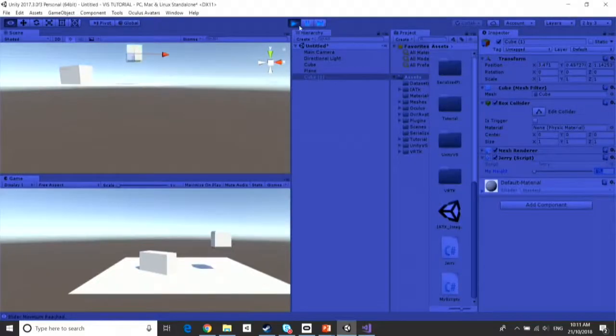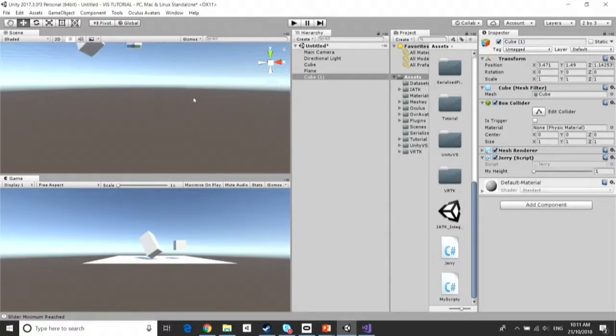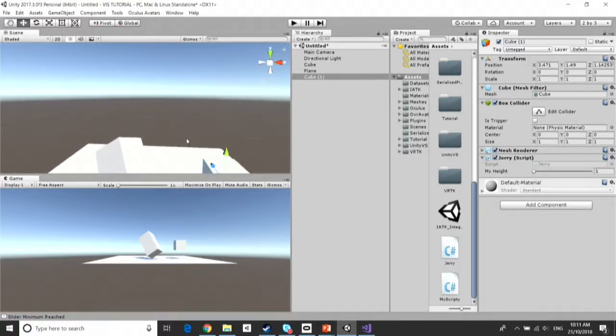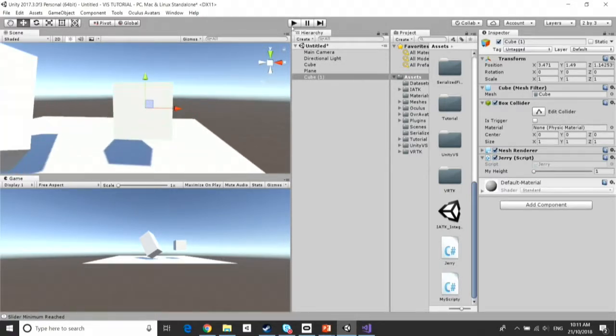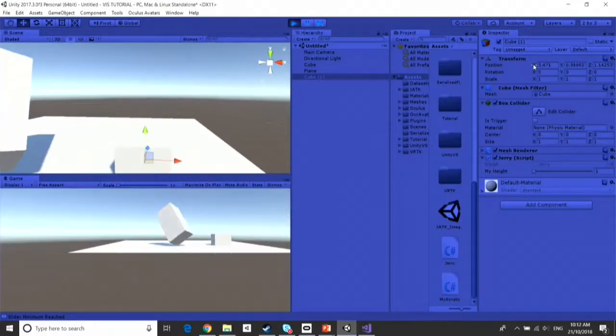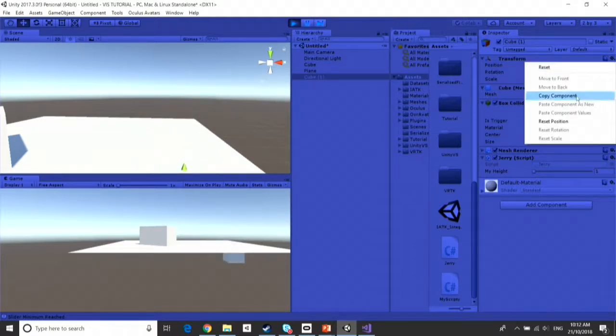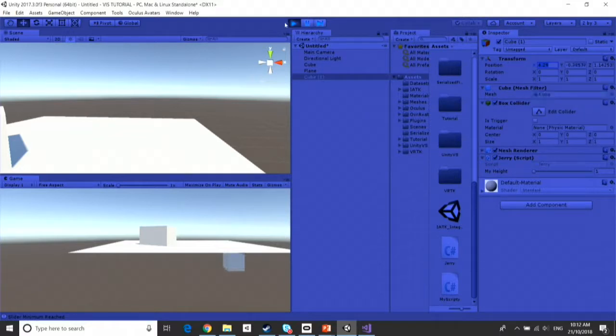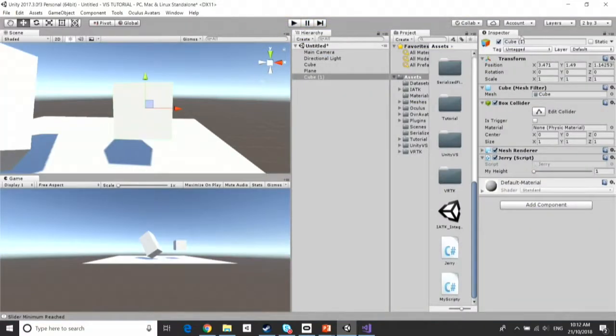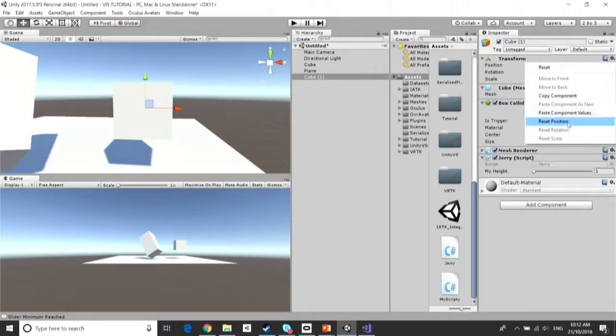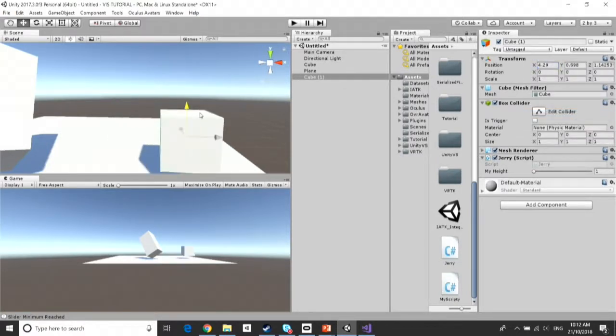So that is creating custom behaviors. One little tip is that if I'm running and I edit, okay, I'm running and I want Unity to remember this position when I quit, I can actually go up to the cog menu up here of a game object, and I can select copy component. So now when I stop, I go, yep, I'll keep these values. I can actually go paste component values, and then Unity will remember where that object was.